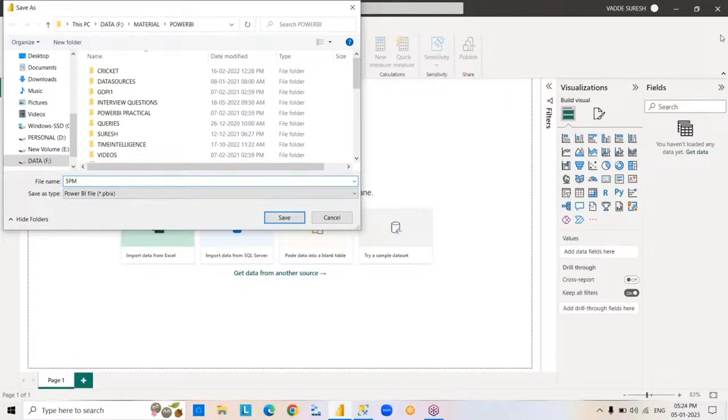The project is saved and created here now.